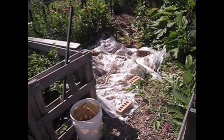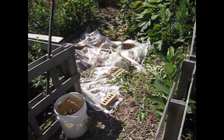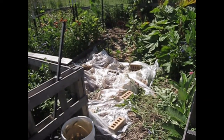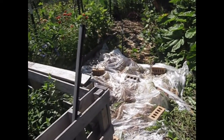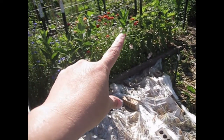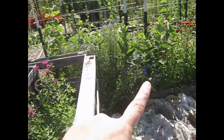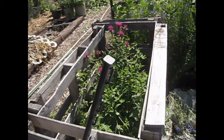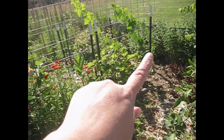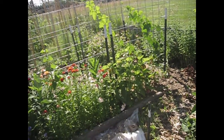Here's another area I'm trying to use the solarization method - it was a complete jungle with weeds as tall as the pallets. Over there are the other strawflowers - I have the copper and another color I can't remember. Then there are bachelor buttons, and my bee balm is blooming and looks gorgeous. I can also see my loofah starting to grow up there and I actually have some fruit starting to form, which is really exciting.